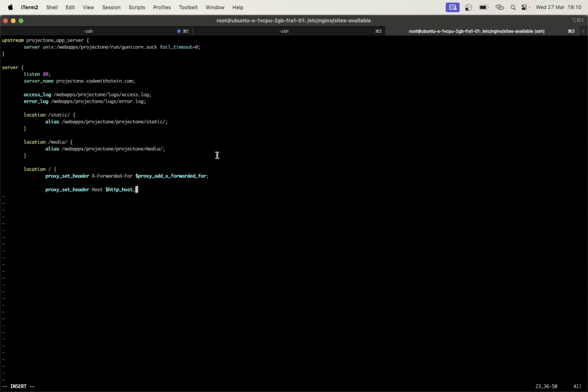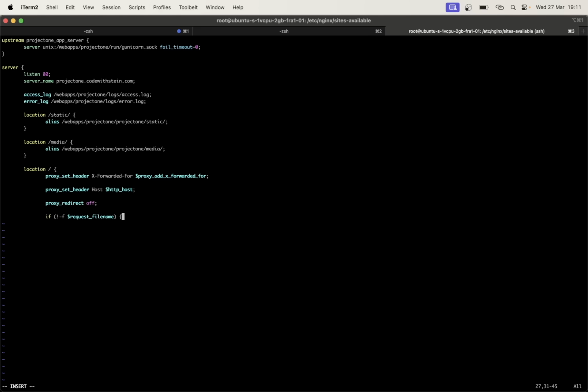And then one more proxy_set_header, Host, $http_host. This is almost the same thing. It just ensures that all of the requests and similar from the original request is being sent forward to Django, so we can handle everything there. Then we set proxy_redirect off. And this is disabling URL redirection for responses from the upstream server that we have up here. And that means that Nginx will not modify the location header in HTTP redirection responses received from the backend. So that means that we have full control from Django.